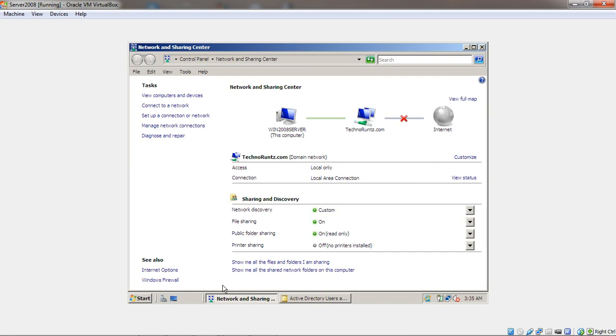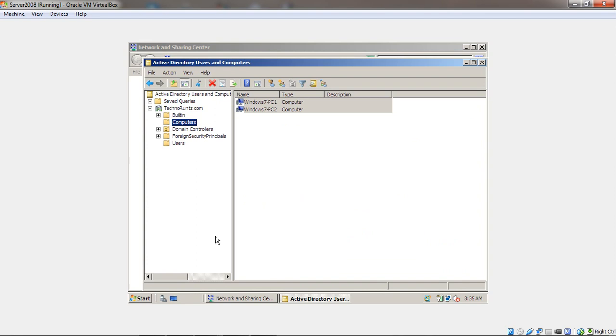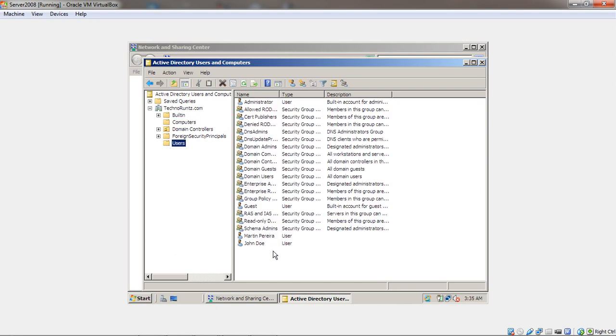If I did the same thing as I did in the earlier machine, first showing you in Active Directory the computers folder, the two computers that I have there, and the two users that I have there. I created Emperor John Doe.